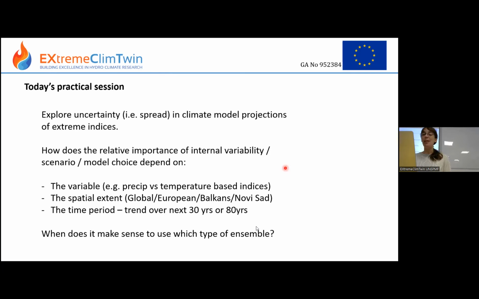Okay, so let's move on to today's practical session. We're going to explore this uncertainty or spread in climate model projections of extreme indices.